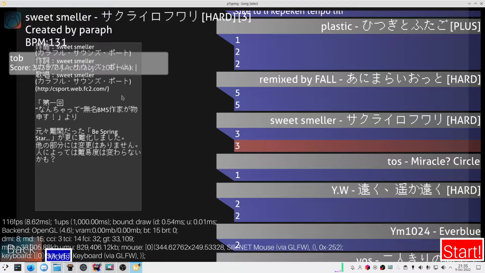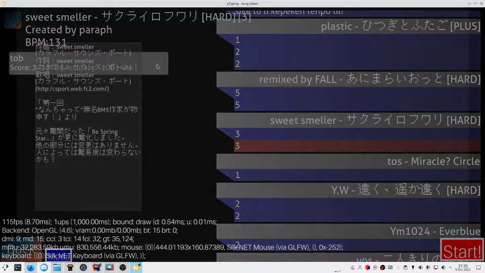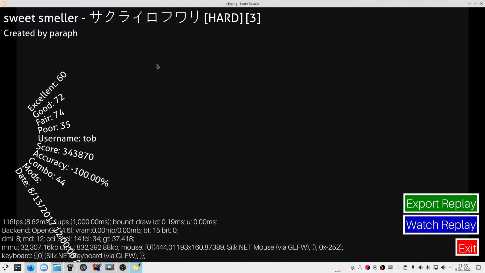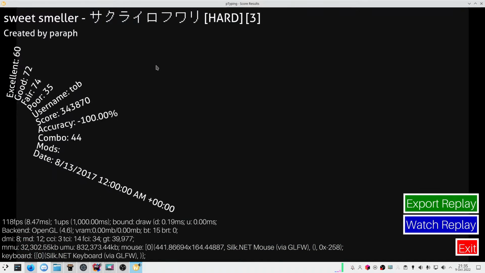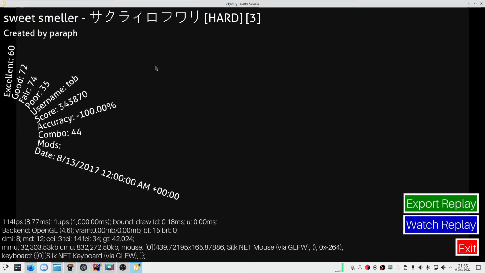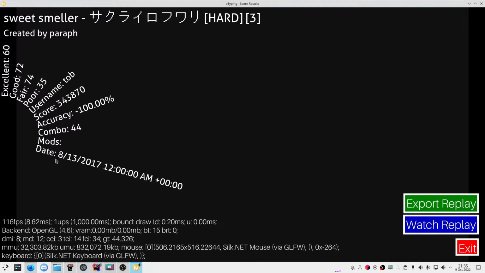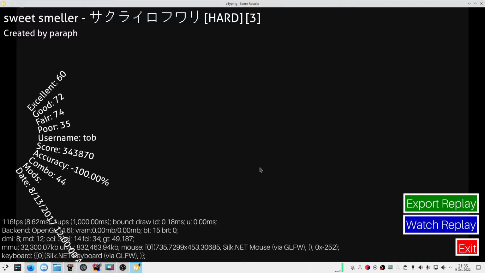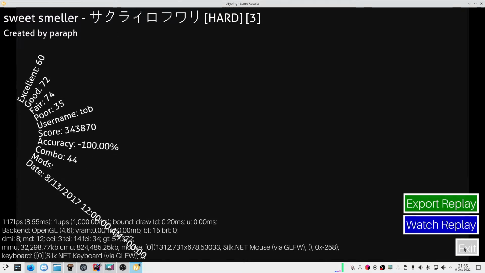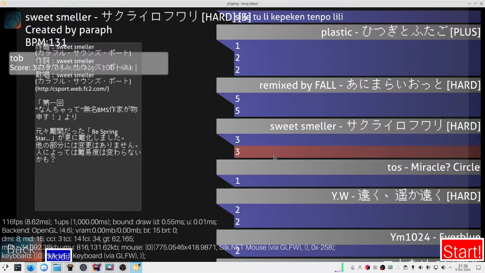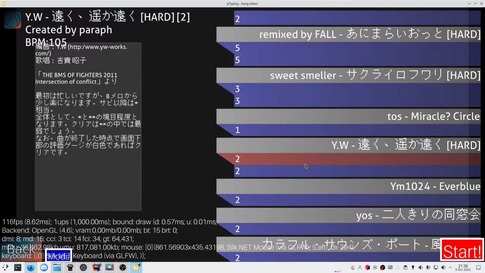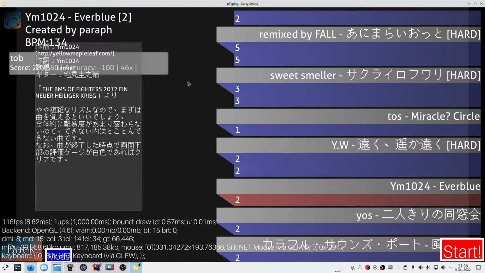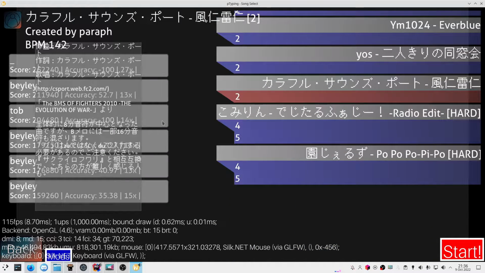And this rewrite of songs also lets me import U-typing scores. So you can see here it's still a little work in progress, but you can see the date here, which is 8/13/2017, well before p-typing started development. This is the score database from Paraphone, and this score was played by the name of Tob. No idea who Tob is, but yes. A few other maps have scores, like one of this is Tob, and this one is a ton. I beat Tob's score here.